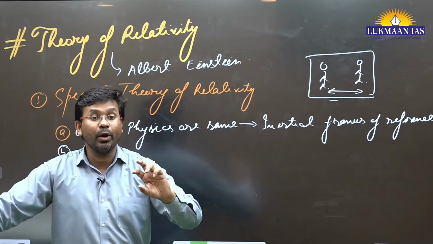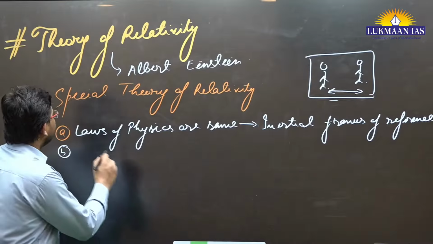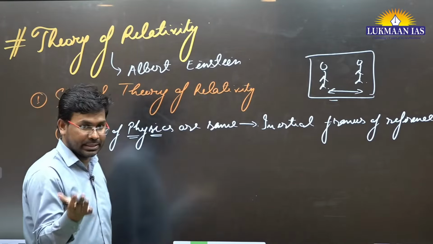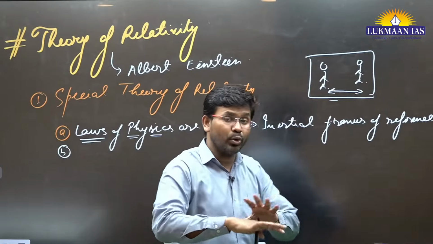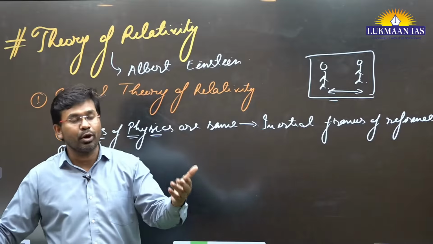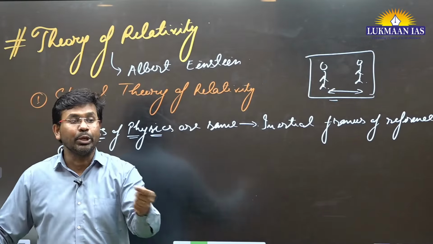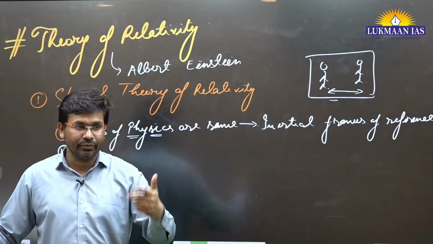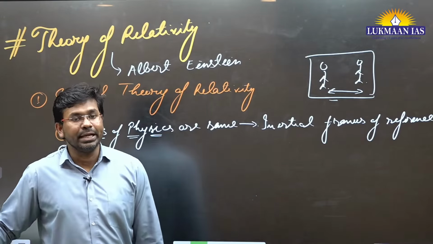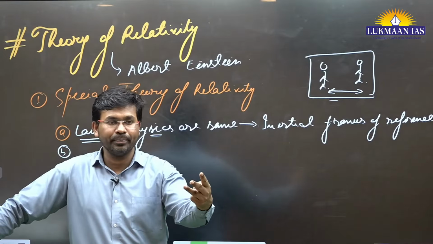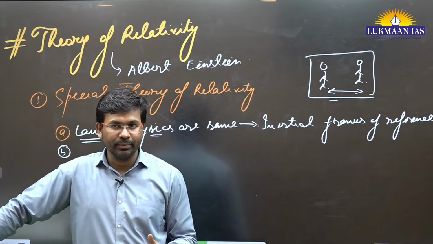And what do we mean by laws of physics? When he talks about laws of physics, he refers to the classical laws of physics. Classical laws of physics include a lot of laws, for example the laws postulated by Newton, or Newtonian laws. He talked about three laws. What are those three laws of Newton? Anyone who can remember?